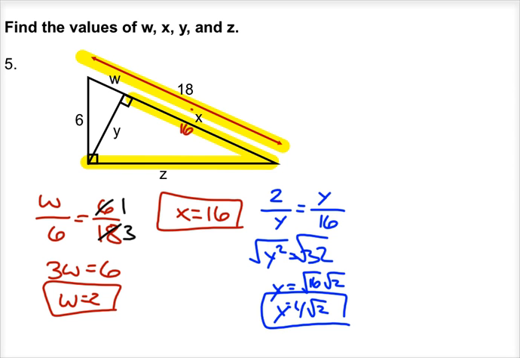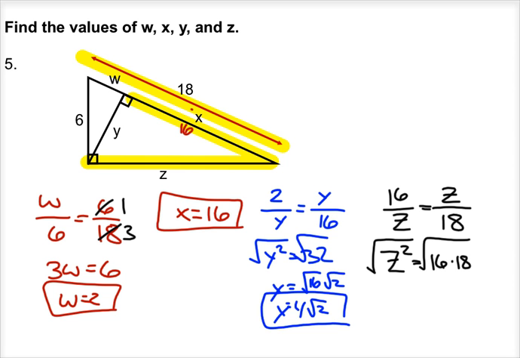So let's set that up. Geometric mean z is for 16 and 18. z times z is z squared. And instead of multiplying the 16 and 18 together, you might have noticed this on the last one: after you multiplied the 2 and the 16, it gave you 32, and you split the 16 right back up because you knew the square root of 16. So I'm just going to leave this as 16 times 18, because when I take the square root, I know what the square root of the 16 is right away.